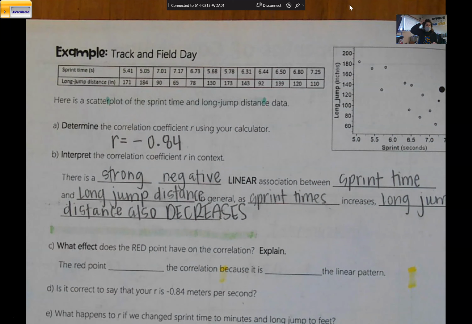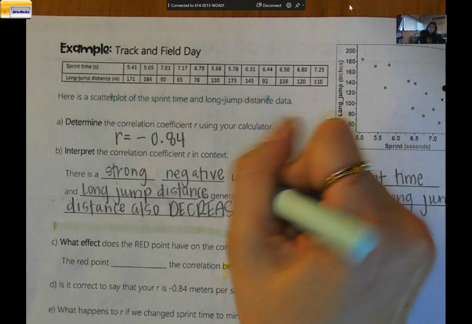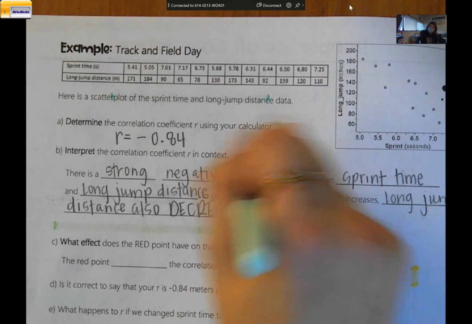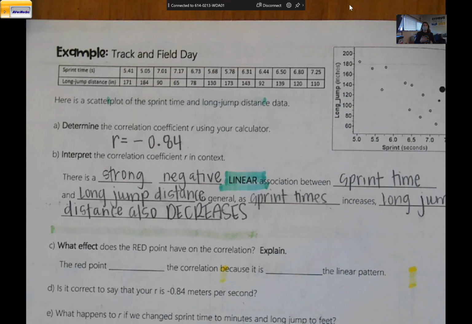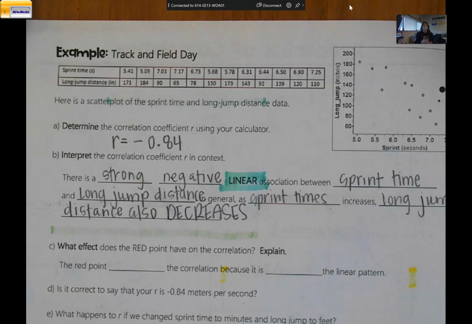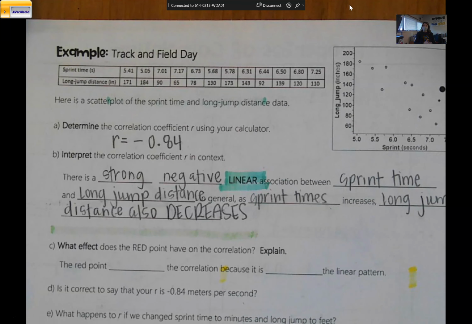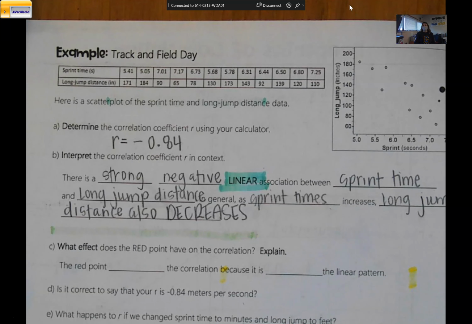Okay, so the one thing that I need to highlight for you guys is that there is one slight difference between today's phrase to memorize and last time, and that is the word linear. Last time, we didn't know for sure that it would be linear. Our options were nonlinear, curved, or linear. Today, it's always linear. You only use R when there is a linear relationship.